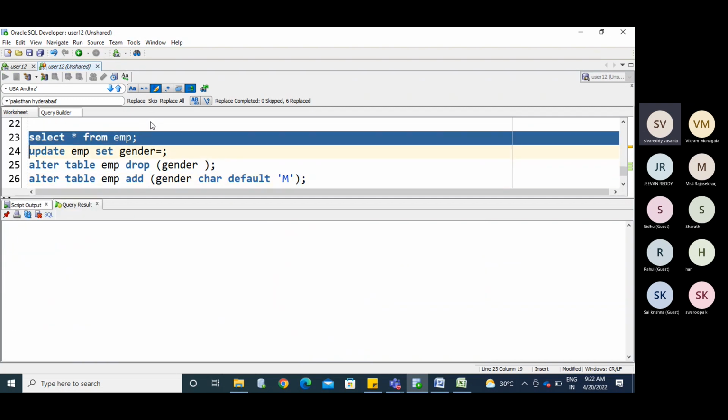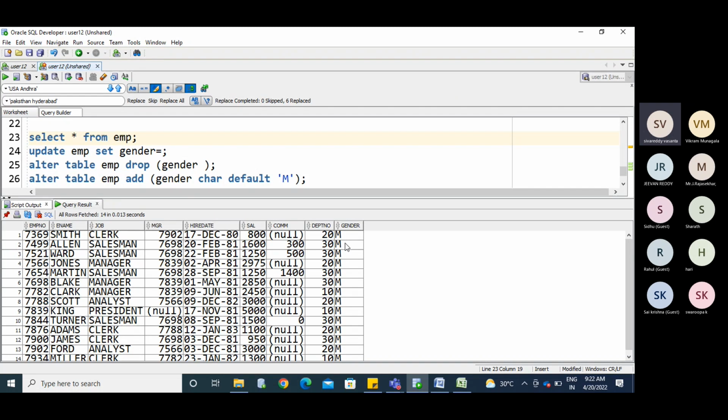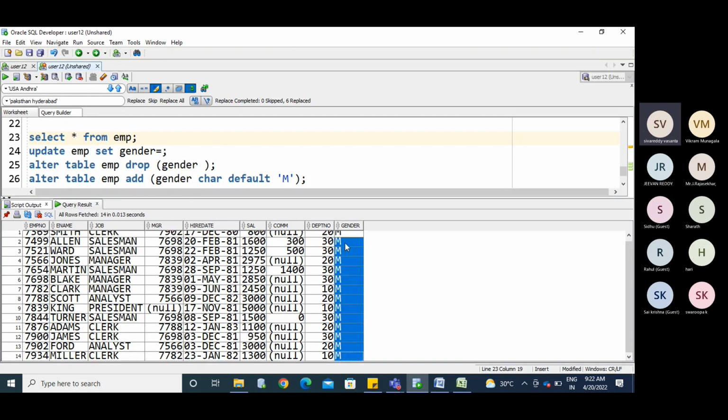Now see the values in the employee table. Now all the employees got male, right?